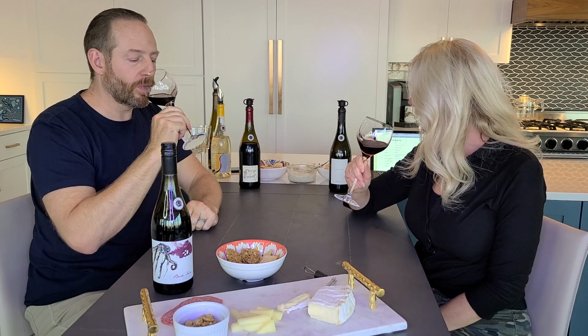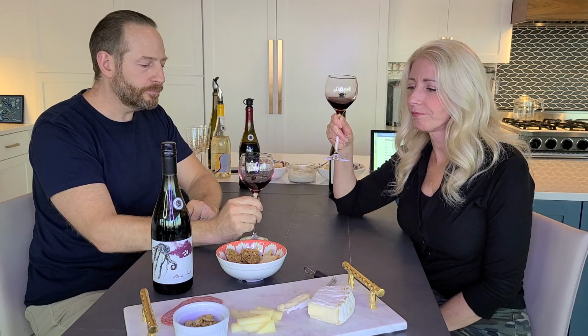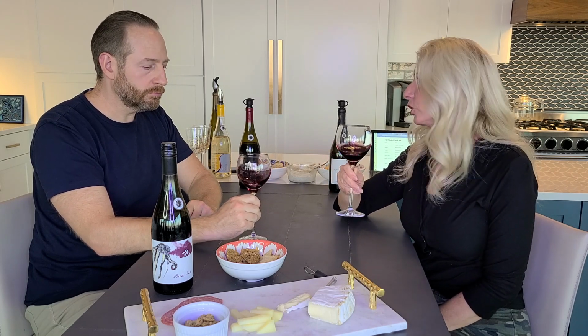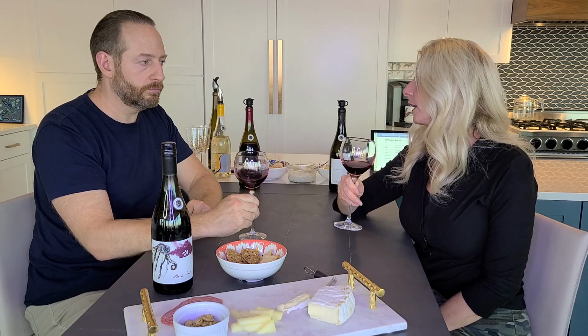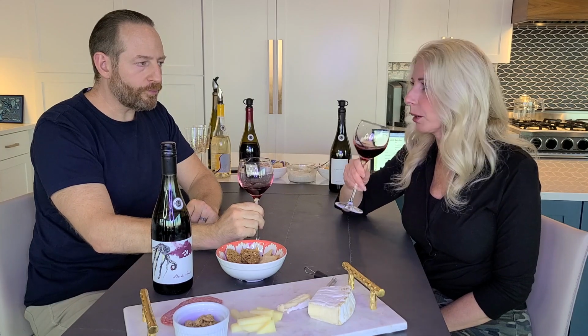Nose isn't quite as appealing as the Un Grand Amour. Ooh, you had this one in the wine fridge, I think. So it's a little bit cooler. We have our wine fridge set at the temperature that you would want it to be for a red wine down on the bottom, and then we have the white wines on the top. So this was chilled just to the perfect temperature for a red wine, apparently, and I actually like it. I like it a little more chilled than just room temperature.